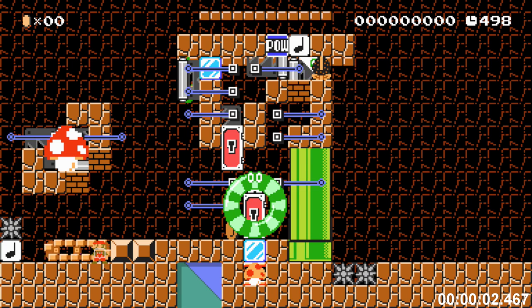Where am I? Where am I at? Oh, there I am. Okay. I was like, where did I even start? Okay, that doesn't help me at all. I don't know why I went that way. Oh, there's a coin. That's really weird. You can stand on the top of these. I guess that is by design. And there's a... What? Okay.